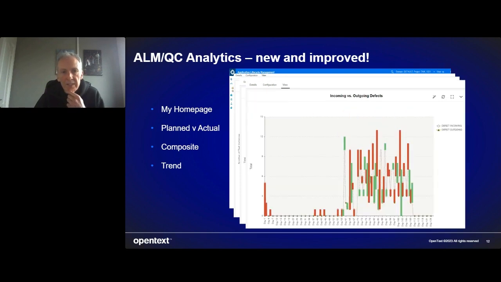Another rendition of this is a kind of candle style. So here I just want a quick visual indicator to say, are we seeing more defects being reopened or raised versus defects that we've closed off? So red versus green. I'm seeing a lot of red in this chart. So perhaps as a team lead, I'm seeing my team perhaps under pressure with a lot of defects that are either being new defects or perhaps bounced back from being closed already and changed to reopened status. So again, a very, very nice, easy way of tracking that progress.